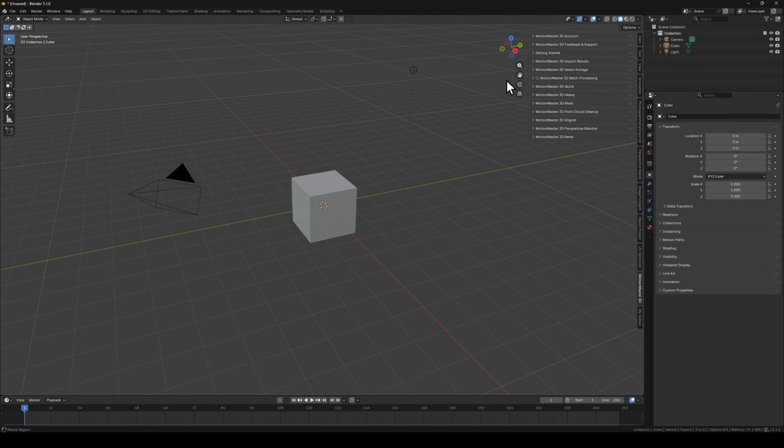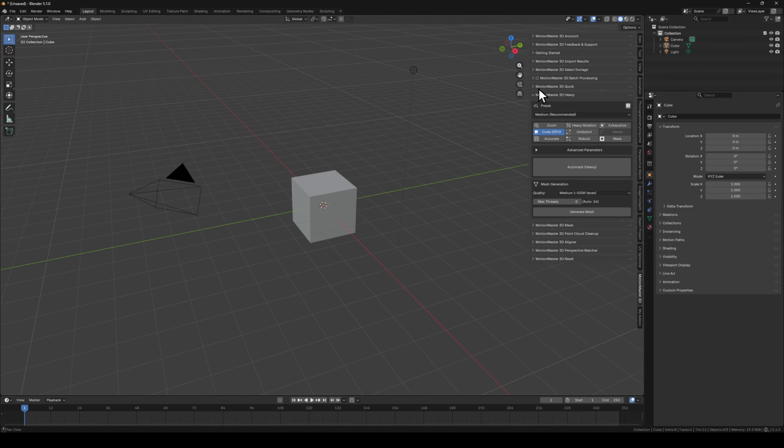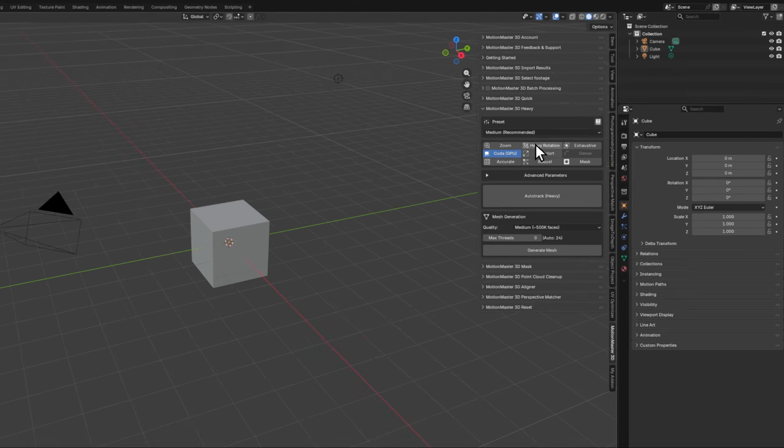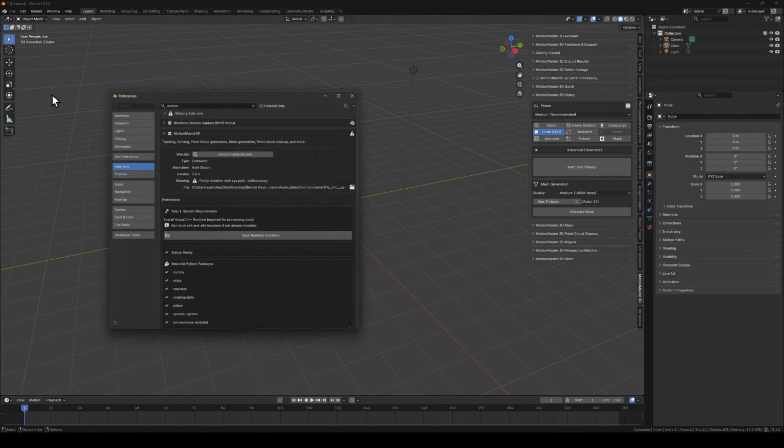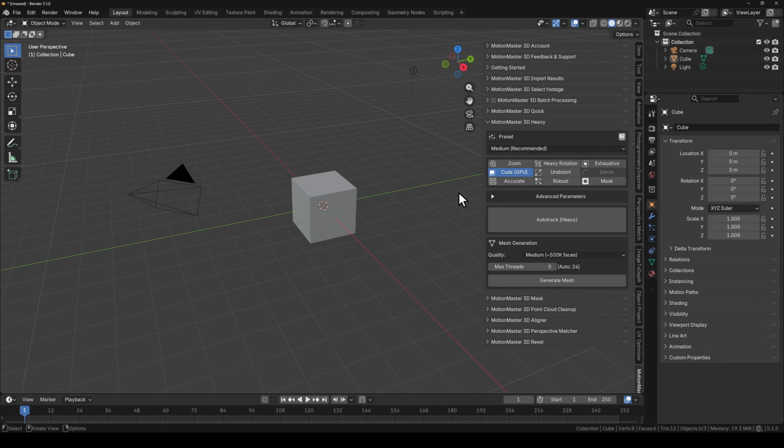Next, in the heavy panel, you will now see an updated GUI. I can make it a little bit bigger so it's easier to see. So first you will see that the UI is updated in order to make it a lot easier to actually use. I've also made it clearer when the GPU will be activated and when it's not activated. In the critical section or the robust section, the GPU will be deactivated, so make sure to have these disabled and also this enabled if you want to use the GPU.